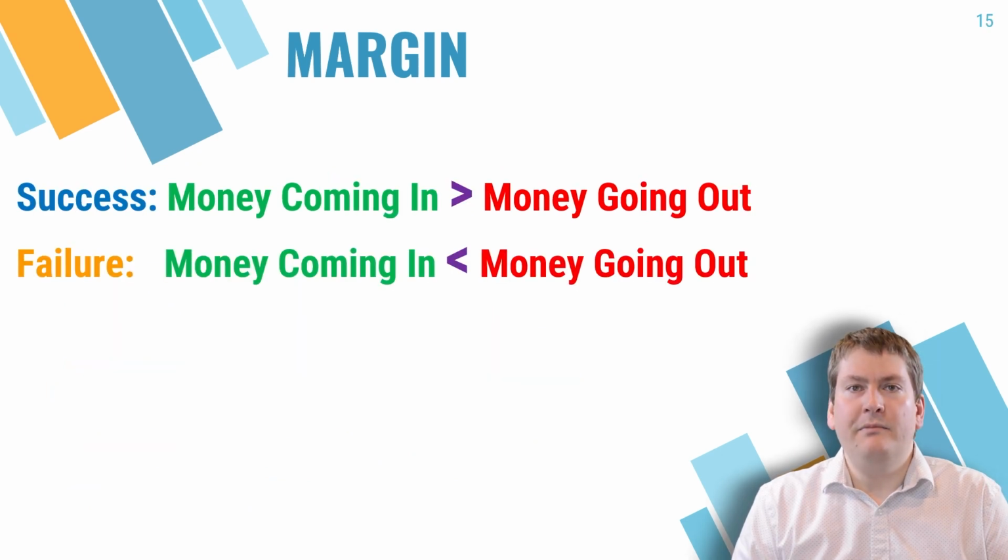In the most general terms, we could say that a business is a success if it is operating on a positive margin. That is, more money coming in than going out. Similarly, we could say that a business is a failure if it is operating at no or negative margin. That is, more money going out. However, as with many things in business, this is not always so black and white. In some cases, a business may operate at a negative margin for a limited period while first starting up, going through periods of expansion, or due to periods of temporary reduced income.